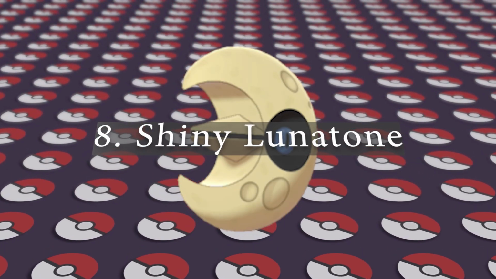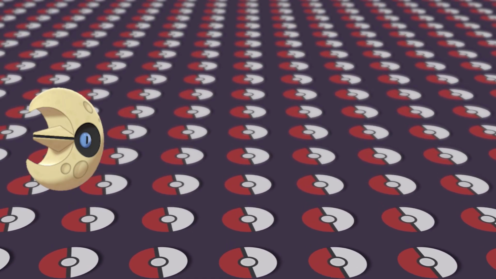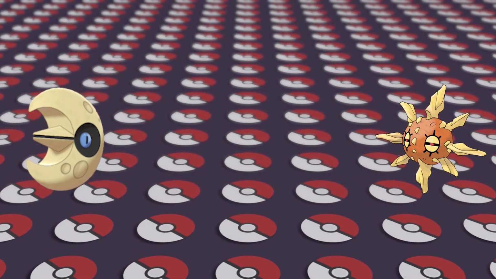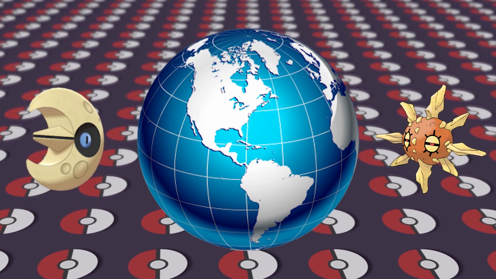Number 8. Shiny Lunatone. This Pokemon's shiny form was only introduced after the Equinox event last year. Despite the fact that Lunatone and Solrock were capturable, the shiny versions were not included in the game and were both region specific.